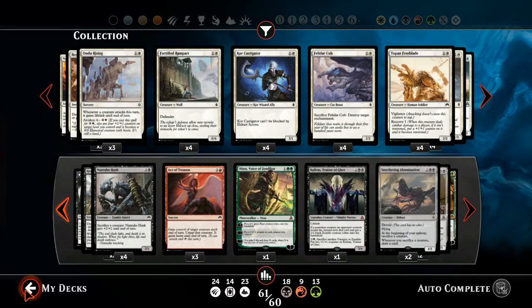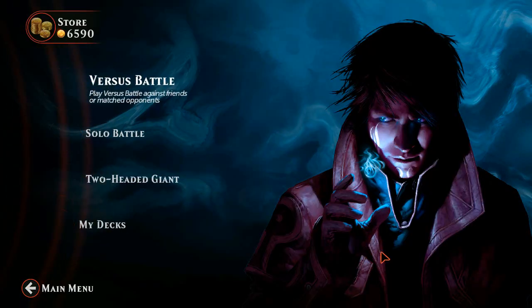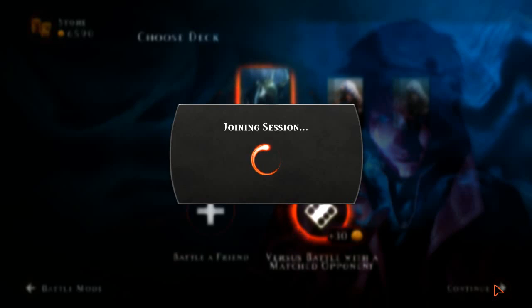And then with removal, we have the Bone Splinters. I just like one of them, because if you have the second one in your hand, you're generally sad. And I also have the Act of Treason. That's a nice little synergy in itself. If someone taps out for big creatures, you can just steal them and then sacrifice them for value.